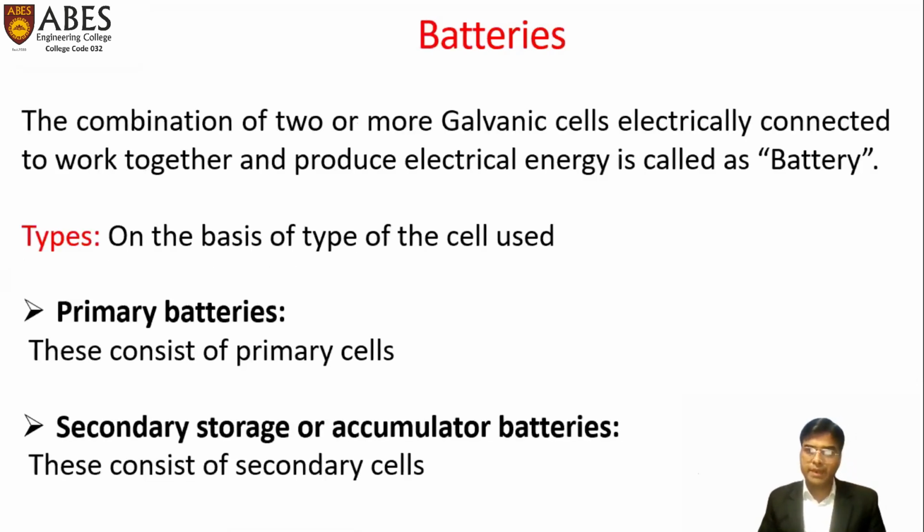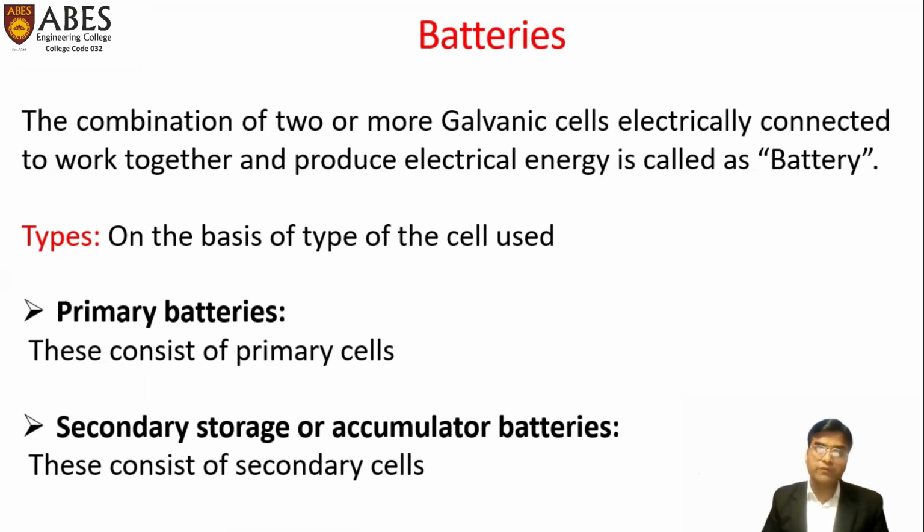First, we shall define battery. Batteries, the combination of two or more galvanic cells electrically connected to work together and produce electrical energy, are called battery. The batteries act as portable source of energy. As per the requirement, various combinations of electrodes and electrolytes can be used to make batteries for specific applications. A variety of electronic gadgets have been made more useful and popular with the introduction of rechargeable storage batteries, having better reliability and portability, better shelf life, and tolerance.